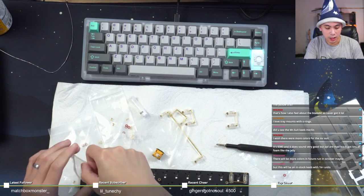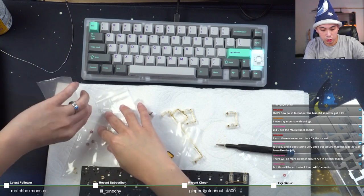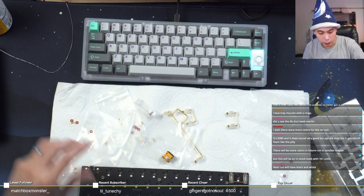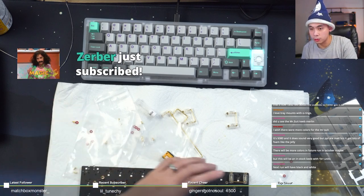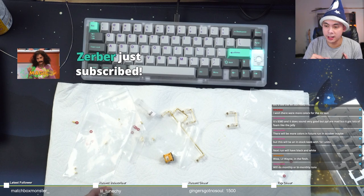This will be an in-stock key with 1K, yes. Similar to the jelly. No, that's how the jelly was run as well. However, one thing about Owl Labs in-stock is, while they said in-stock, it took quite a while before it actually shipped out and arrived at customers. So perhaps there are different variations of the word in stock.